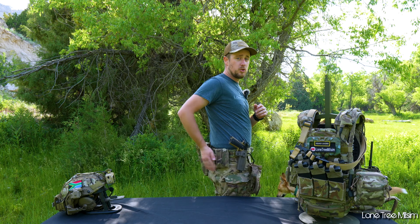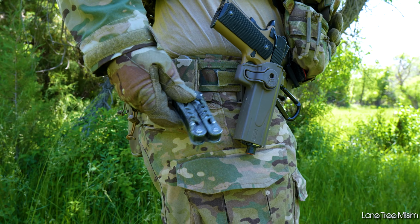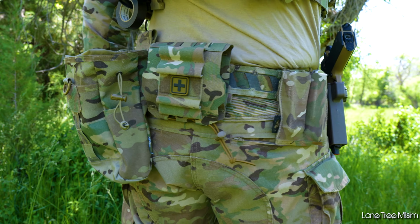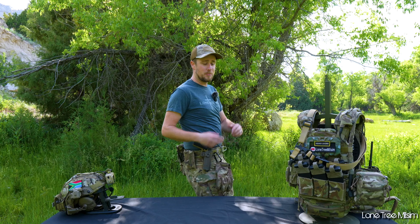Just behind the pistol, I have two Kydex pouches, one that holds a knife and then one that holds a multi-tool. When they're not in use, they lie flat as it's just an elastic setup. So now at the very back of the battle belt, I have an IFAK holder. I left the IFAK at home, but I'll quickly show in some B-roll how I have it set up and what I've got in it.